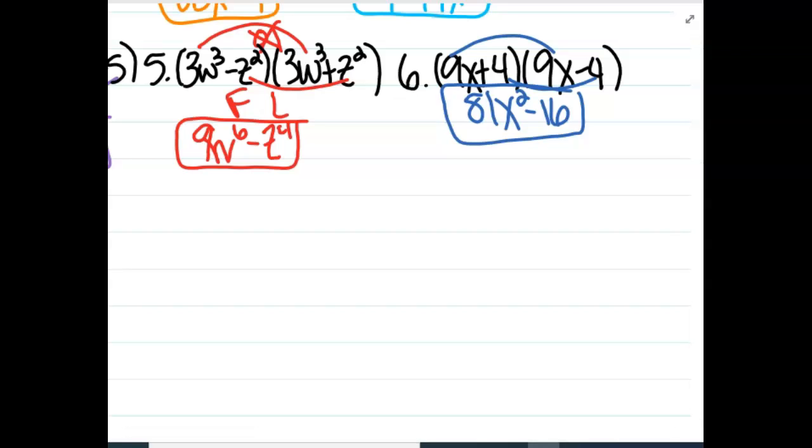Now, I promise you this. Normally when we do the FOIL method, almost all of the time, I know we had some yesterday that ended up with 4 terms, but most of the time the O and the I usually combine together, and then you have the L. So most of the time, when you do the FOIL box method, you usually end up with 3 terms. Here's the thing though. The middle term here is always going to cancel out. So you are always going to only end up with the F and the L. Great observation there. These second ones just take a little bit more thought, but they're super similar.